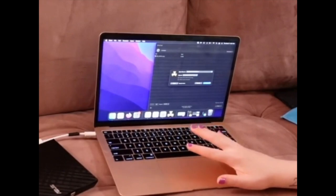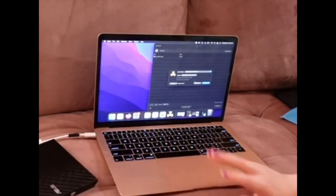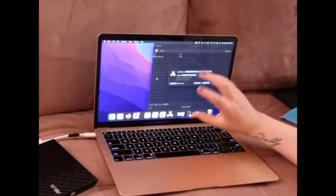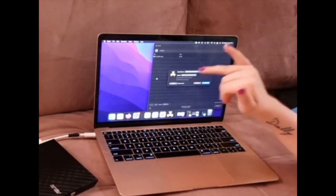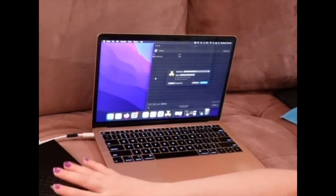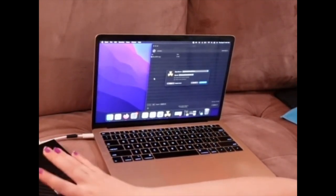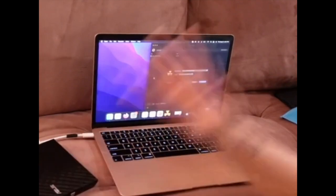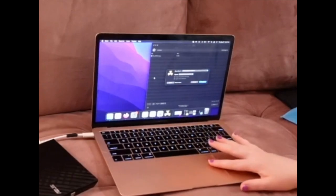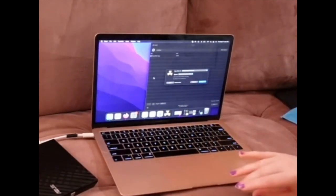I'm not going to do that for this demonstration because I don't actually want to burn this on the disc, but the end result will be very simple. It will automatically open a QuickTime video window that will be replaying your disc back. Now, I always recommend before recording on VHS to check and make sure that the disc actually plays on the DVD player. If not, you may have to go back and troubleshoot. It really depends on a lot of different factors. So this is the way that works for me. You may have to fiddle with it a little bit though, just to make sure that it works for your specific needs.